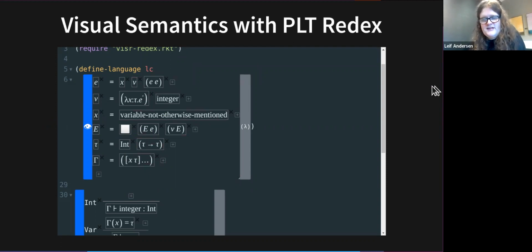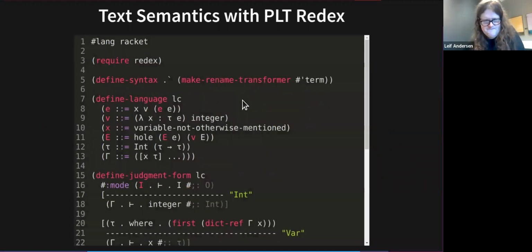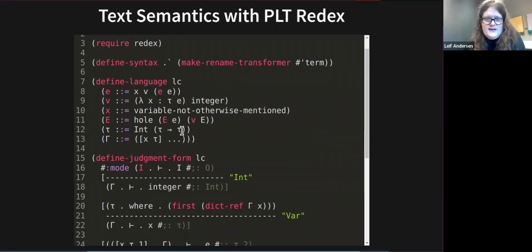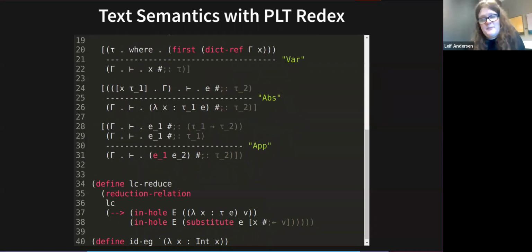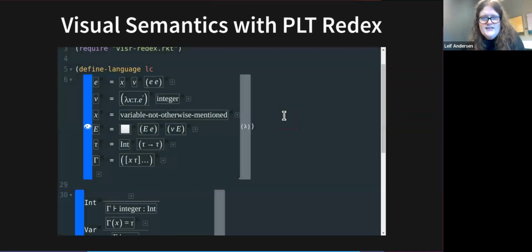Before, when using Redex, it had to look something like this. This is honestly a best effort attempt to create the same program as above, now in just plain textual Redex. And it looks okay, but it clearly is not what you're going to give in a paper. So in the spirit of trying to put the actual semantics you put in a paper in your code, we ideally want something like this.